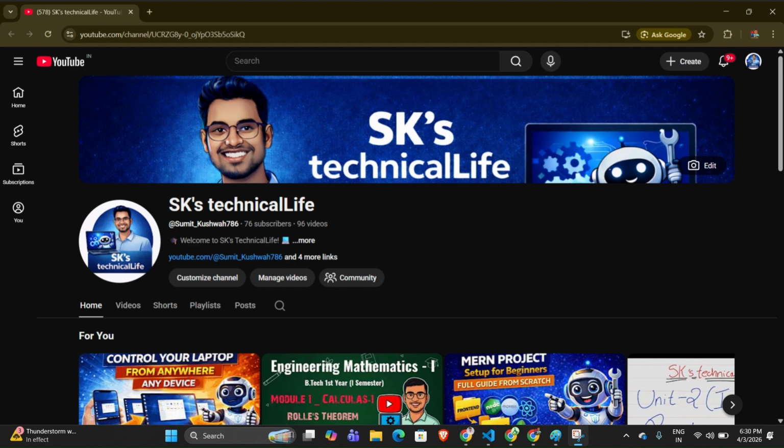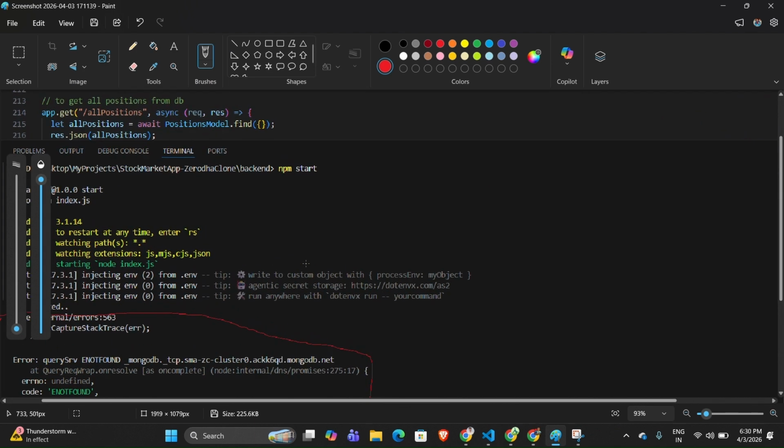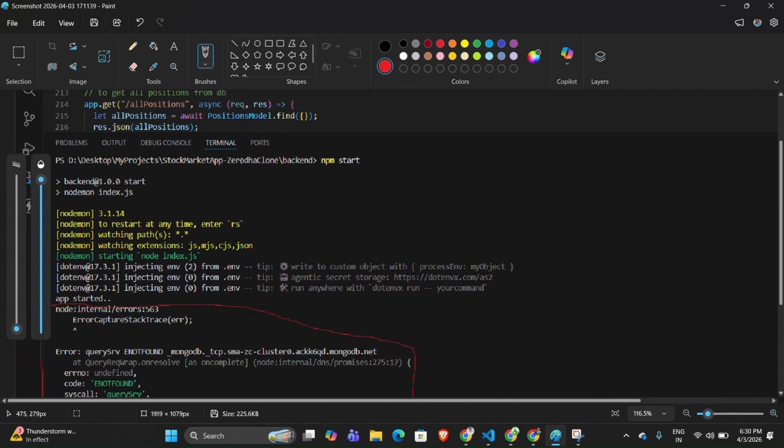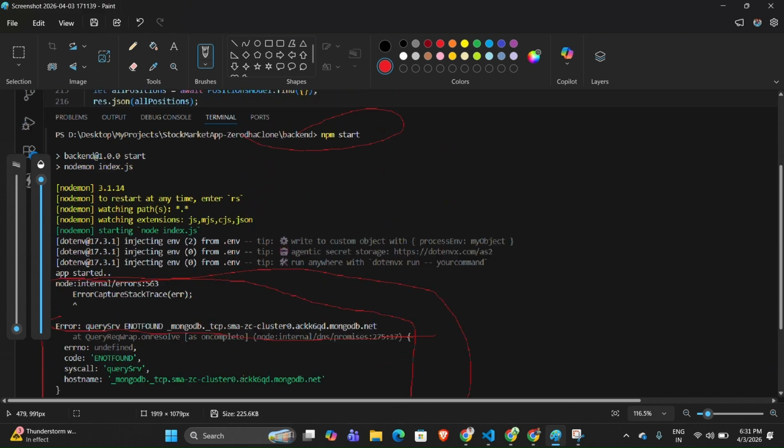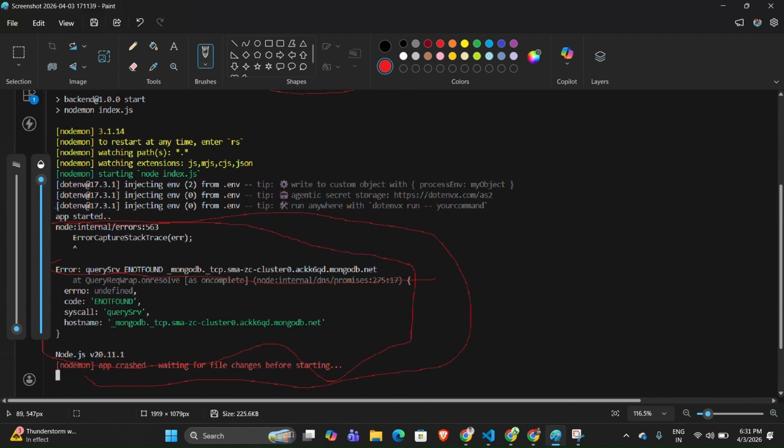First, let me show you the problem. What's the problem? And then I will explain to you the steps I took to solve this error and how to solve it. So let me show you the error. You can see here, when I'm running my project with npm start, I'm getting this error. The error is a captureStackTrace error, and this is the main line. In the terminal it is showing this type of content. Here my MongoDB is not connected, but the server is started.